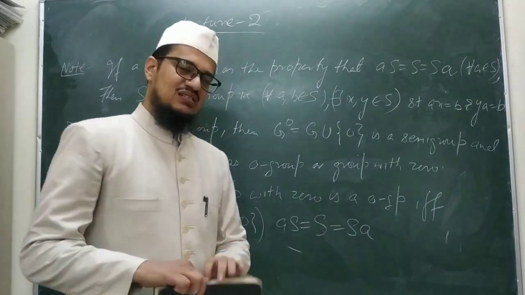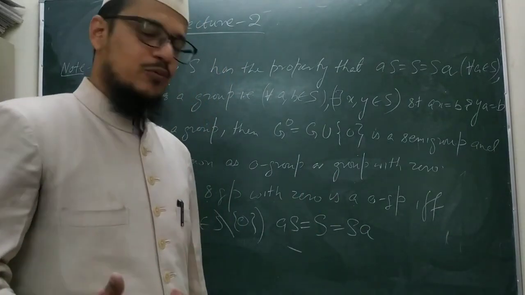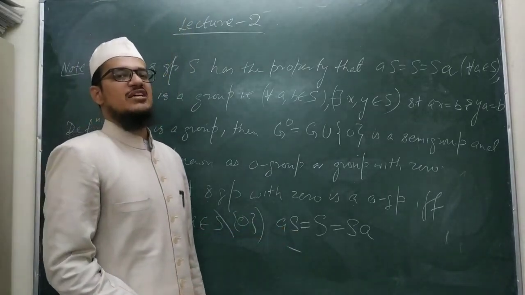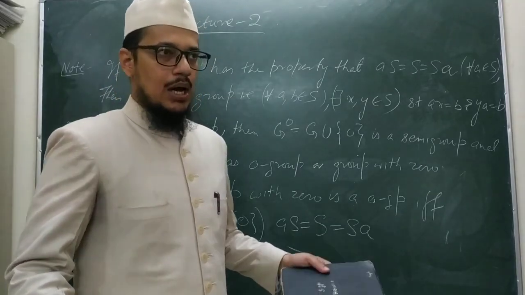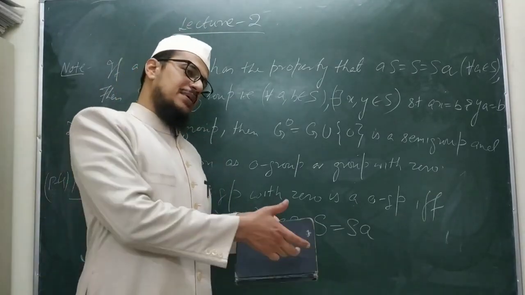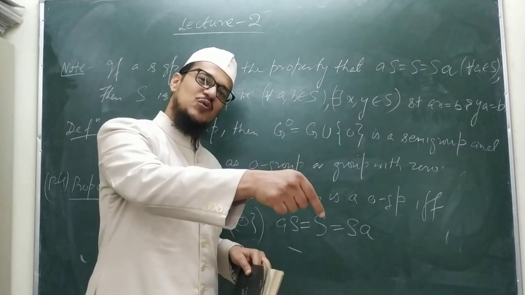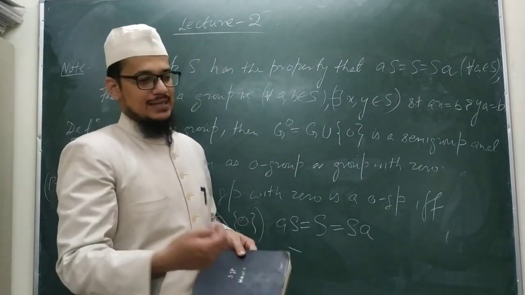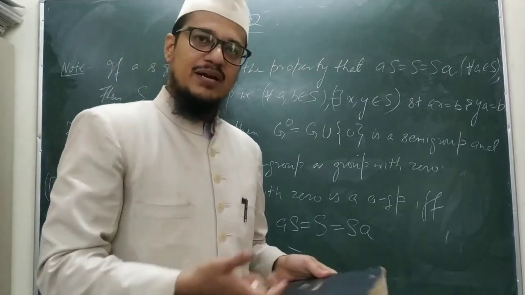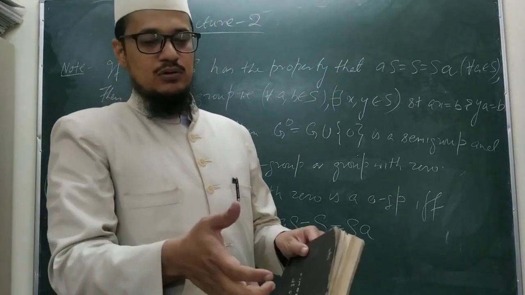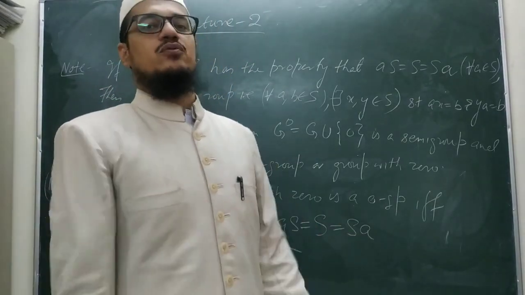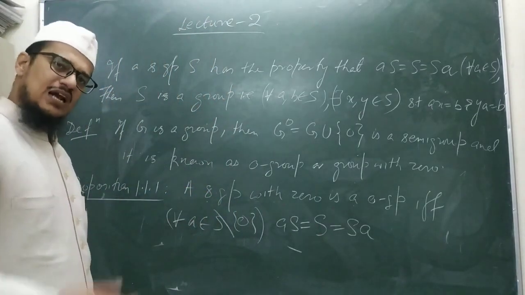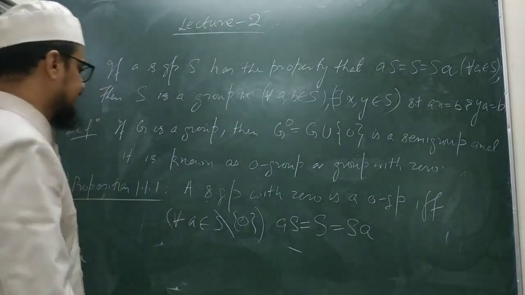When such type of results are to be proved, for example statement P implies statement Q, what is the approach? We assume that statement P is true and prove statement Q assuming P is true, and then we prove the converse: assuming Q is true, we prove P is true. So we go with one way, and after that we do the converse. Okay, let's start.